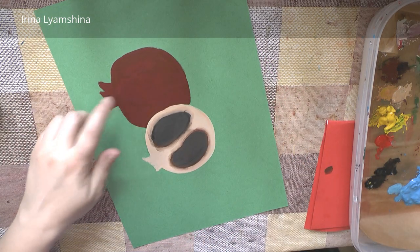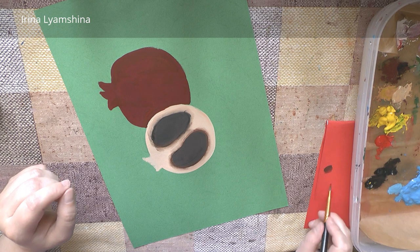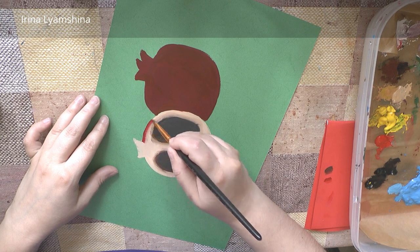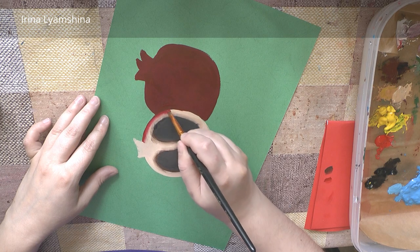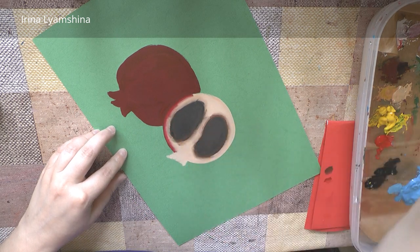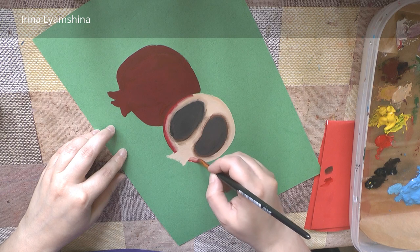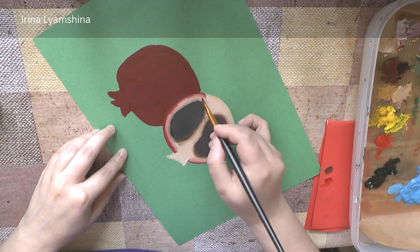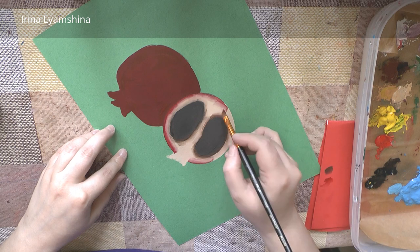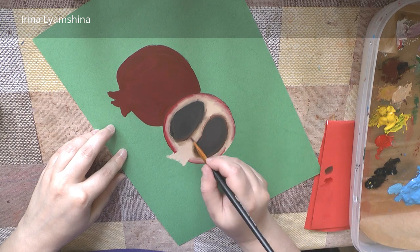And now let's take this color on the sharp edge of our brush and make the red line all around our fruit. Maybe a little bit here.